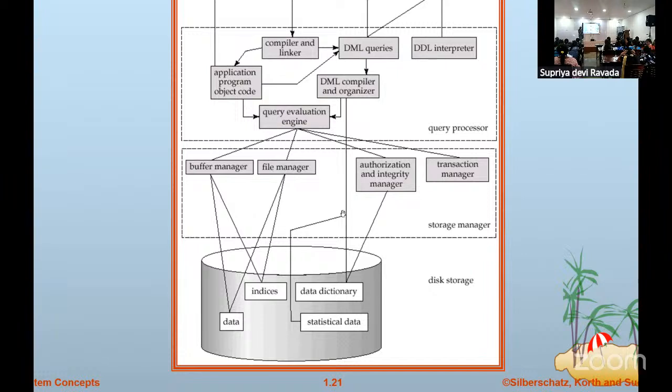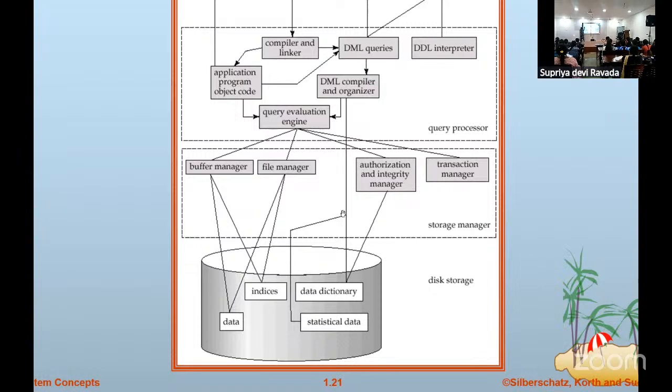It will contain all transaction details of this data. And also concurrent access details, parallel access details, it is going to maintain. Here disk storage plays an important role. That's why I said it is an interaction from the low level to high level. Is it clear? Yes or no? So this is about disk storage and storage manager.